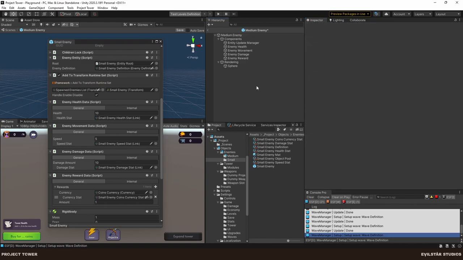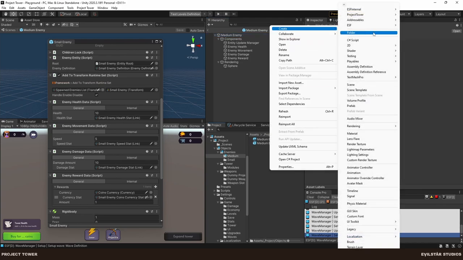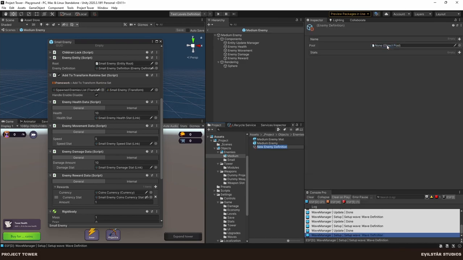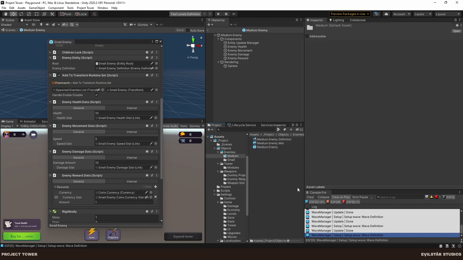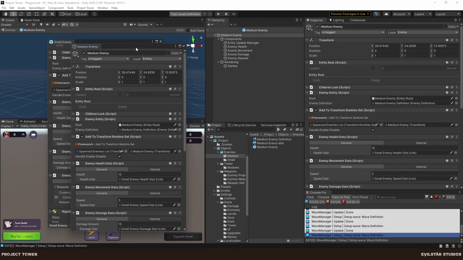Okay, so that's almost done. Now we have to create the definition files. So enemy definition, medium enemy definition. Okay, and now we have to create all those stats. So we need health stat. Let's make properties for this as well. Awesome.